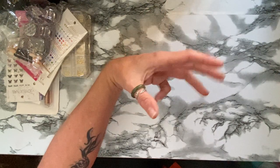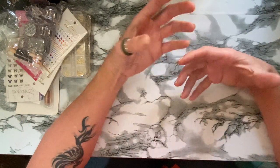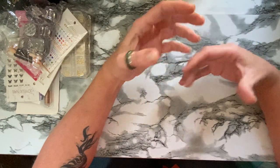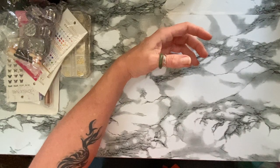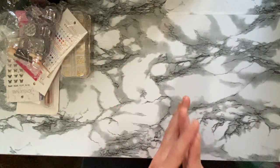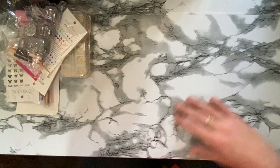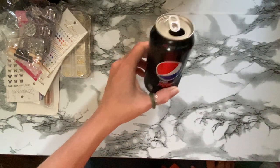It's part of that anxiety control thing. Me being organized and doing all of this helps me with controlling my anxiety. So while the kids laugh at me about organizing, it actually helps me. I find comfort in making things organized. Whether I'm undiagnosed OCD, who knows? But no, I'm not obsessive over it, but I do like it. All right, there's my Pepsi Max, just so you know.